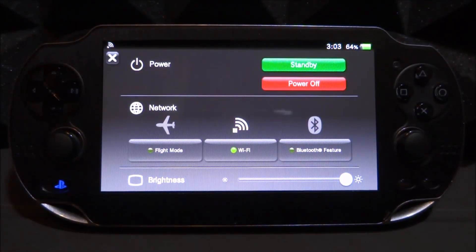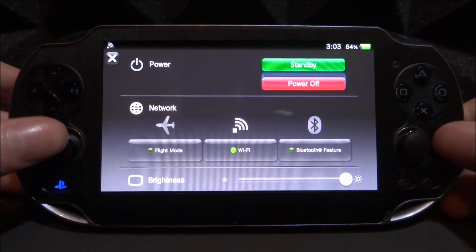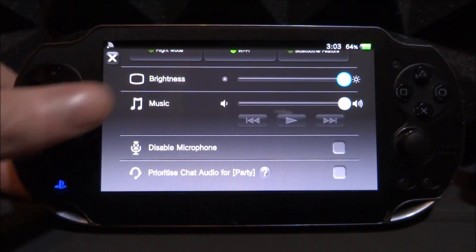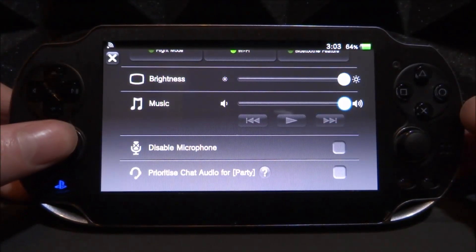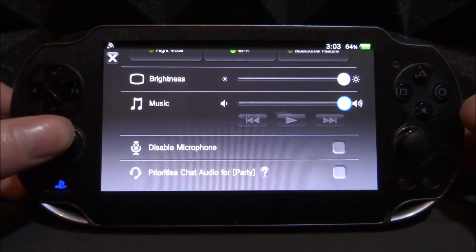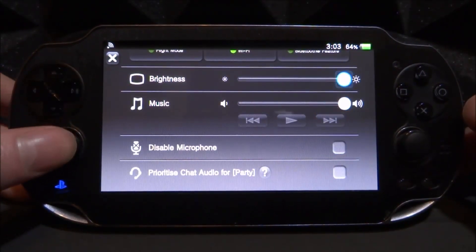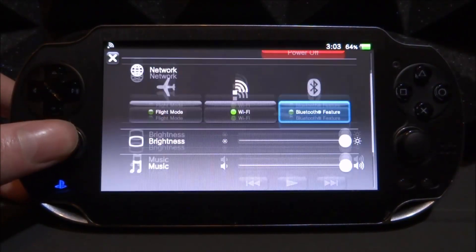There's also more information about these on the websites. If you got the master volume plugin, that will show in between brightness and music. The reason I didn't install that is because for some reason I just can't get it working. I don't know if that's an SD to Vita issue, but let me know in the comments — did you get the master volume working? For me it just won't show up.